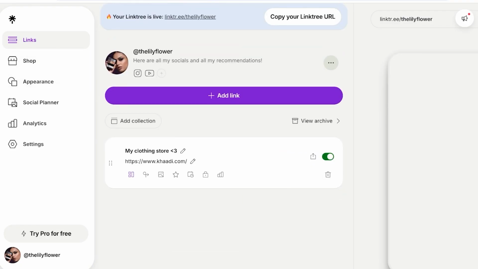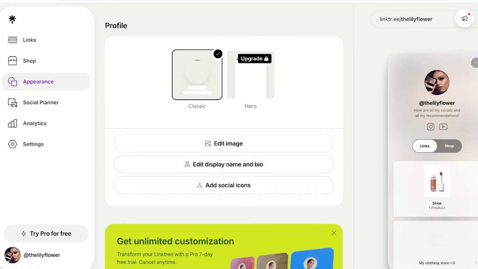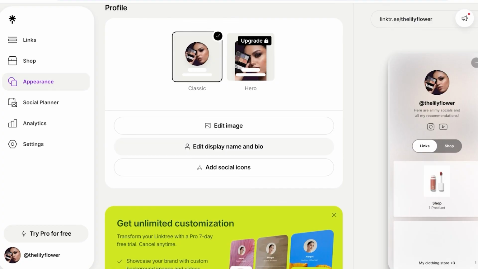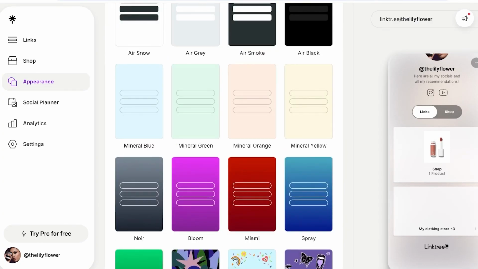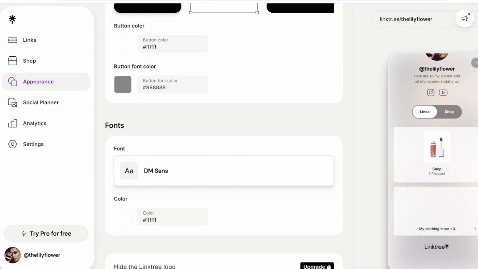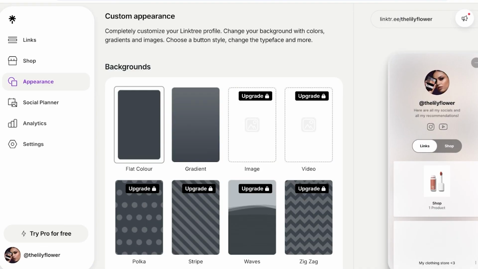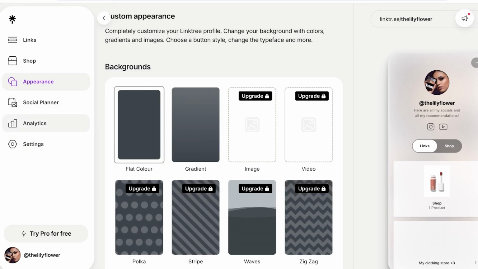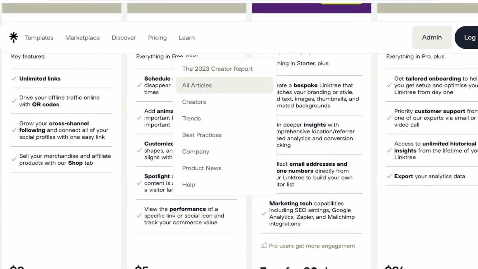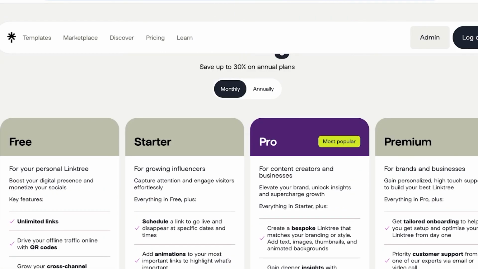Once you've added your links, it's time to go into the appearance tab on the left and you can start customizations of the appearance. So this is what our links look like right now. And now I can click on edit image and I can edit images. If you scroll down, you have a couple of different free themes and paid themes available, as well as buttons available. So you can fill out all of this, and once you have completed all of this, you can even go into your social planner and continue with their Linktree planner. And you even have analytics on Linktree, so which links are being opened. These are all features of the premium version of Linktree. You can get Linktree Pro for $9 per month, or you can get the Linktree Starter version for only $5 a month.